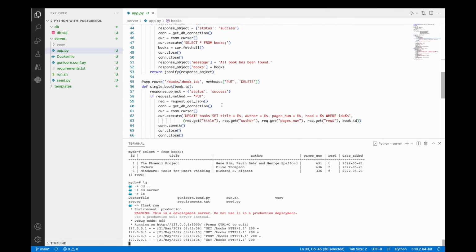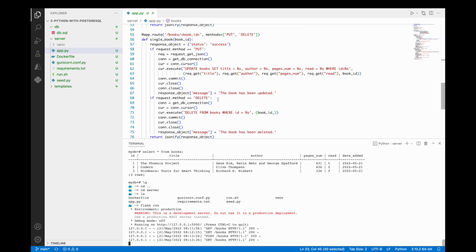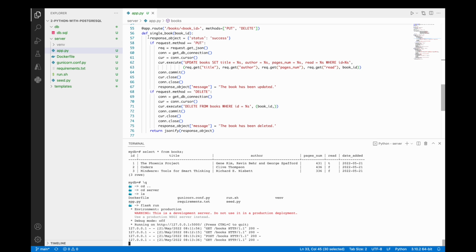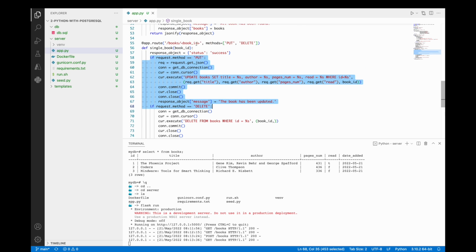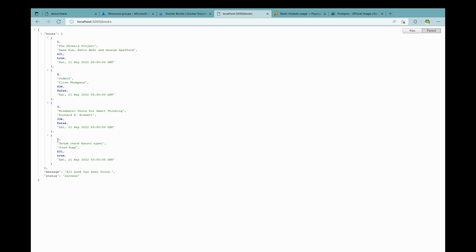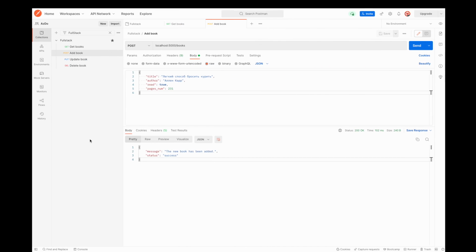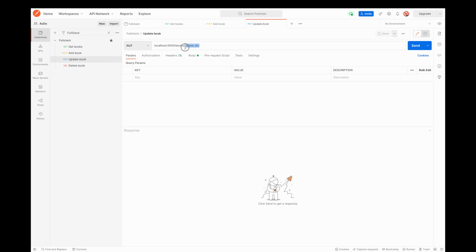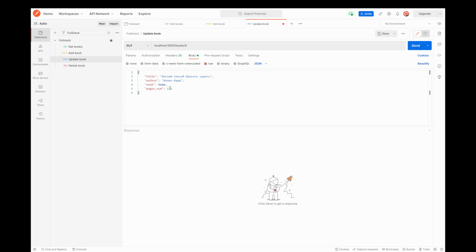All right, cool. Let's explore some other methods that we've prepared as well. So we have a route to update the book. There is a PUT method available as well that requires the book ID. So let's take a look if we can use that method as well. We go back to Postman, we define the book ID 4, and then in the body, let's define the values that we want to set to this book now.